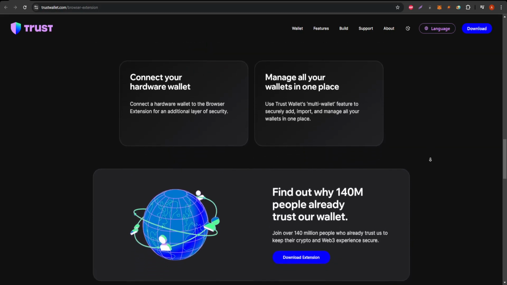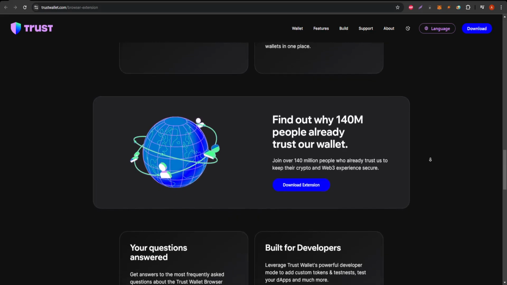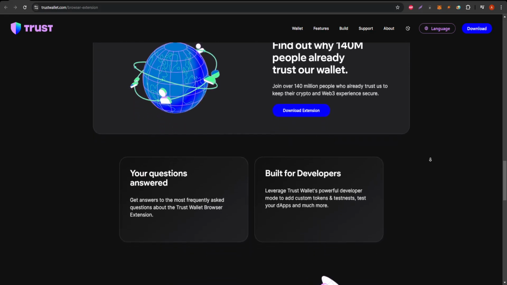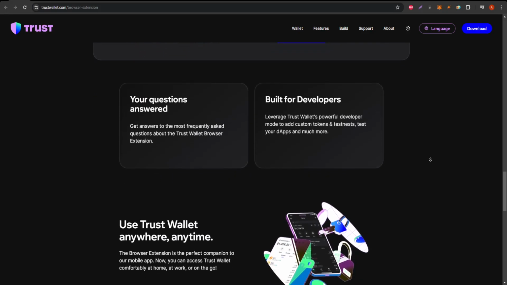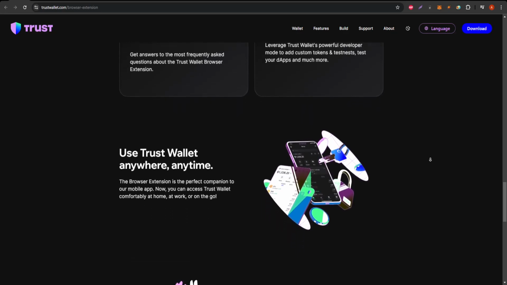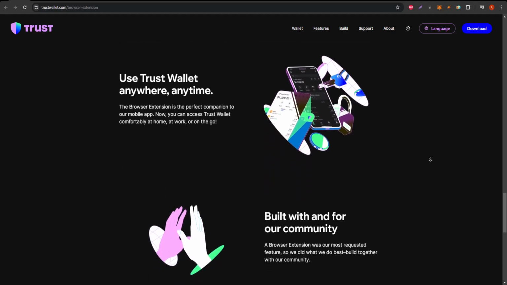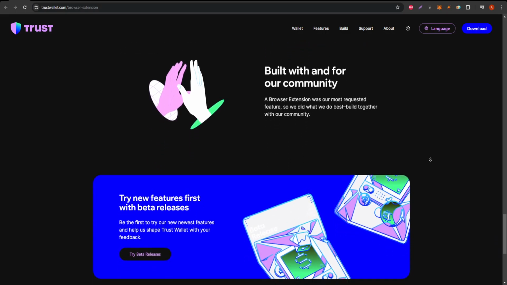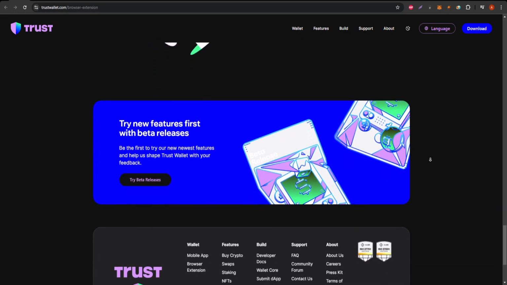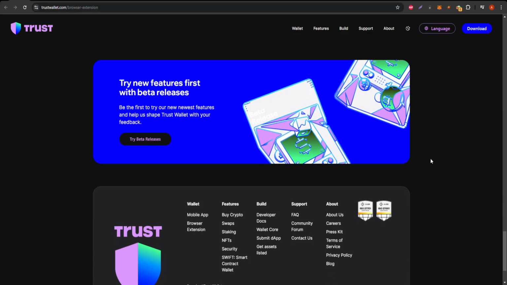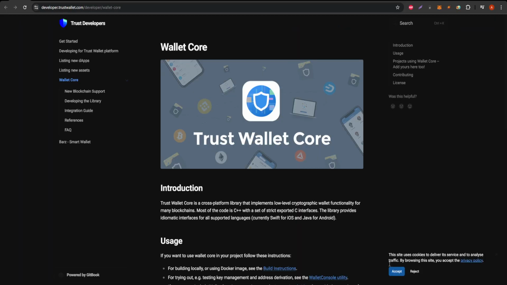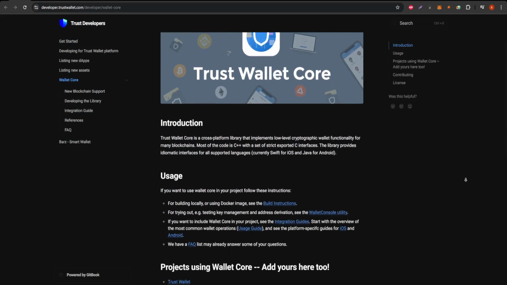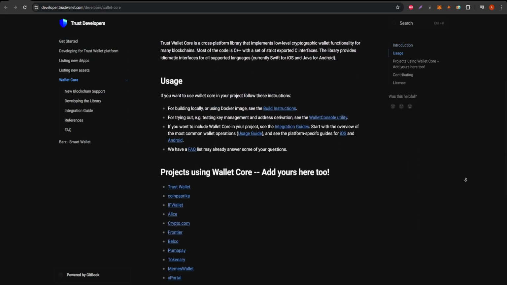Trust Wallet also integrates with decentralized apps, dApps, giving you access to NFT marketplaces, DeFi protocols, and more without leaving the platform. One of the standout features is the Integrated Decentralized Exchange, DEX, which enables instant swapping of cryptocurrencies. This ensures you're never limited by centralized platforms when it comes to converting one asset into another. The platform also offers a native browser for exploring dApps, enhancing your blockchain experience.